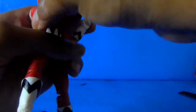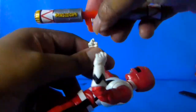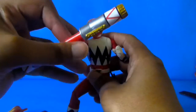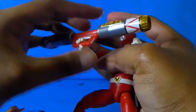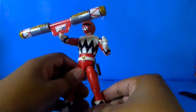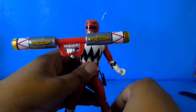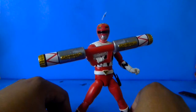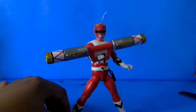In the majority of new images that surfaced online for Gingaman and Lost Galaxy Red, the Red Ranger is holding the Quasar Launcher, doing that pose, and in the new photos I've seen of him lately, I'm trying to emulate that. The Quasar Launcher is a great addition to the weapon arsenal for the Lightning figures, but I kind of wish that he could have come with the Quasar Saber, because I like the Galaxy Rangers best with the Quasar Sabers, sometimes trans daggers on occasion, but most of the time it's always Quasar Sabers for me, being the Lost Galaxy fan that I am. Okay, I can try to get that pose like I keep seeing in these new images of Leo wielding the Quasar Launcher like this. It's almost just as accurate, close enough.